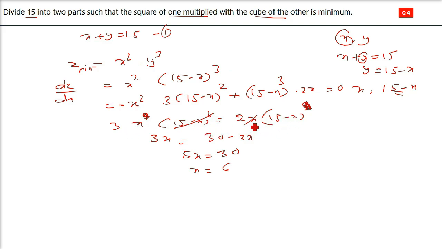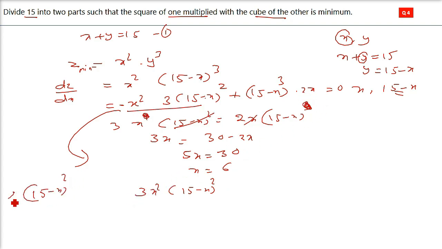We have to find out all the possible values, all the critical points, because x equals 6 is just one of the critical points. Now what I'm doing is I'm taking the right expression to the left expression, and now I'm rearranging it and trying to see, are there other values along with 6, or 6 is the only value. So I'm just taking all of these again on the left hand side.